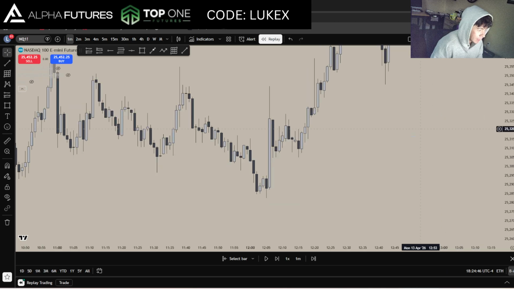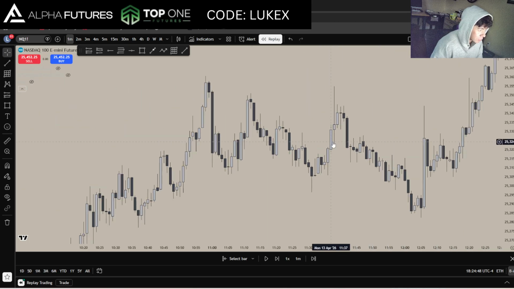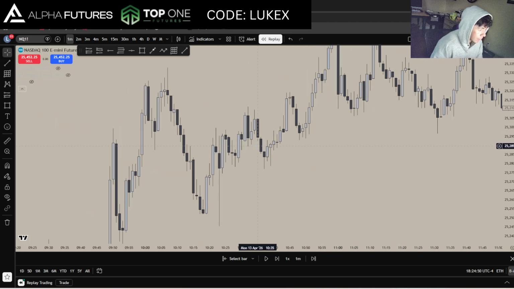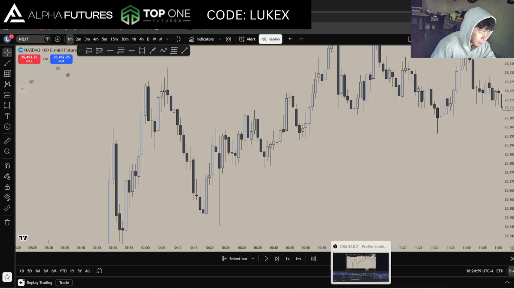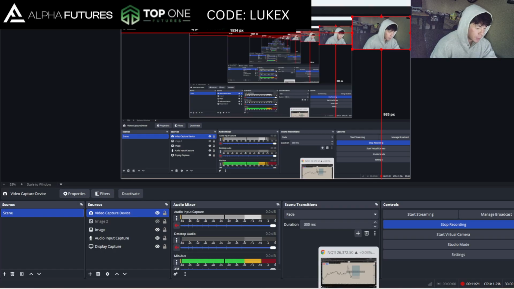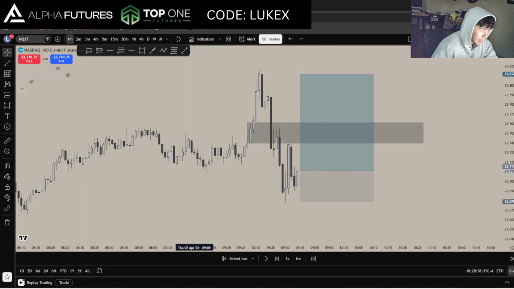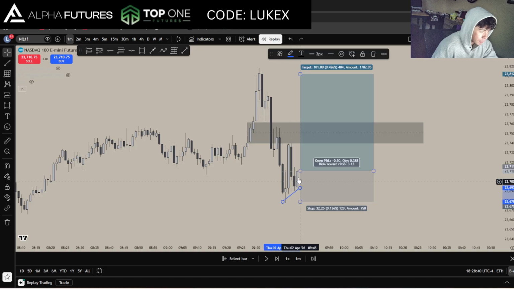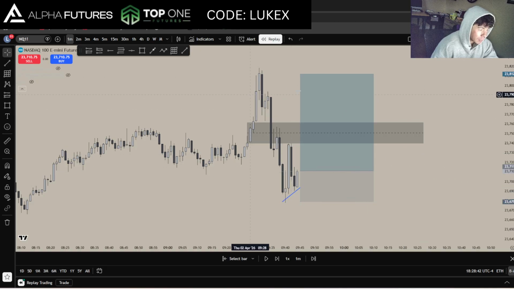Let's see if we can get another good example. Here, I'm going to pause this really quick. I might have one. Just give me 1 sec. All right, for example right here, right? Let's say we go for this long. We get an SMT off these lows right here. We get a nice 1 minute close. And I want to take it up to these highs. I'm just very confident. Maybe we get a 30-second inversion right here.